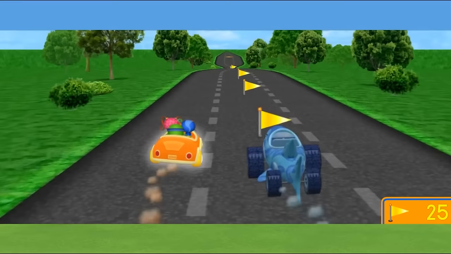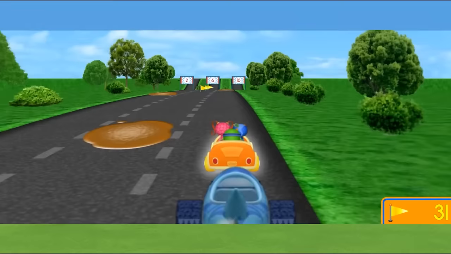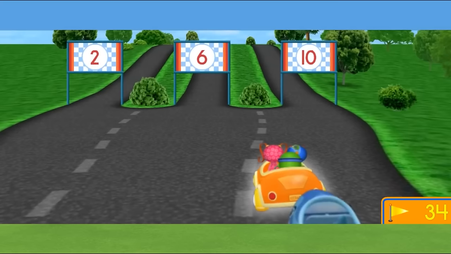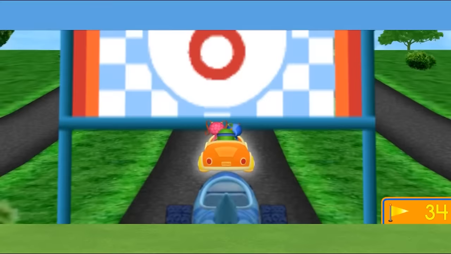Make us drive in line to keep going. Bloopy Gigabytes, watch out for the syrup. We need to follow the correct sign. According to my robot computer, we need to drive under the sign with a 6. 6!